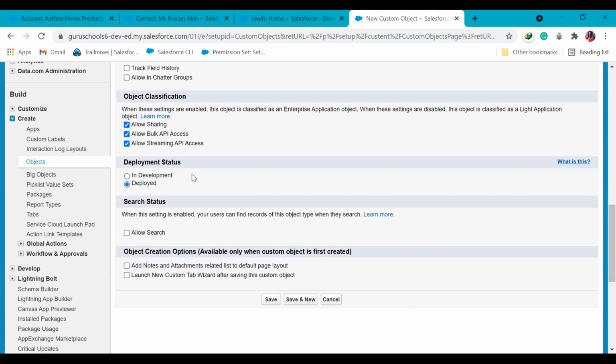Once I have completed everything, for example creating the fields and the page layout, and this particular object is ready for use, in that scenario you can come back and select the Deployed status. Once you select Deployed, that means the non-admin users can view this particular object in their Salesforce if they have access to the object.